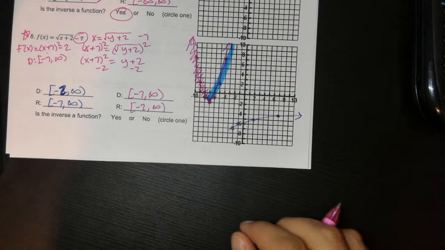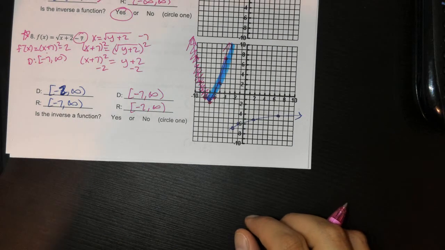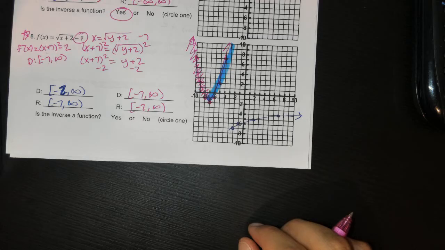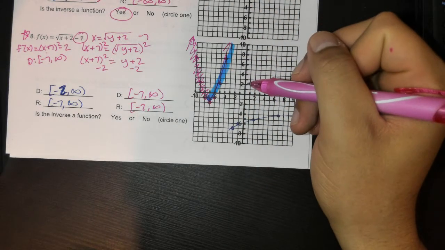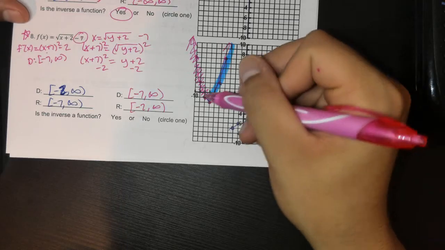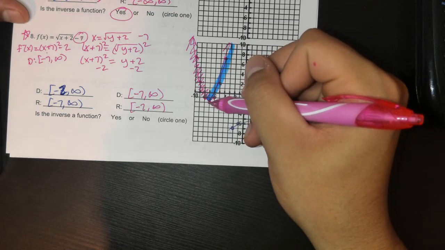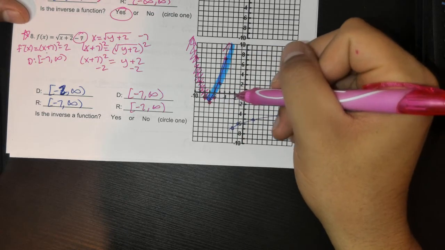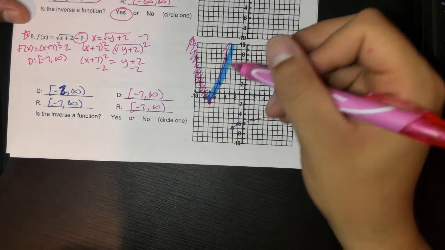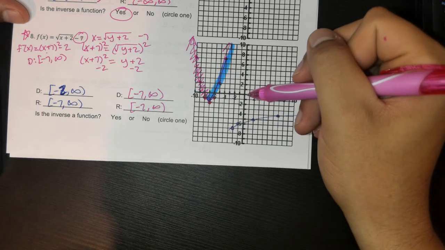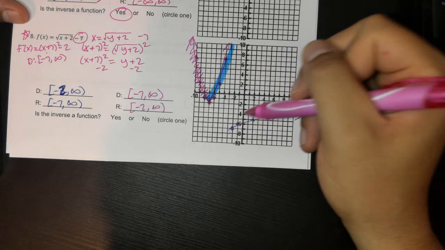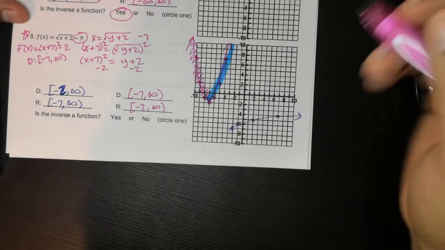And then for the last question, is this an inverse? Yes, again, you can just check on the calculator to see if the x and y switch. Alright, so for example, here the vertex is at -7, -2. The original one had the vertex at -2, -7. So that's flipped. Here we had a point at -6, -1. This has a point at -1, -6. So it's just all the x and y's swap. So yes.